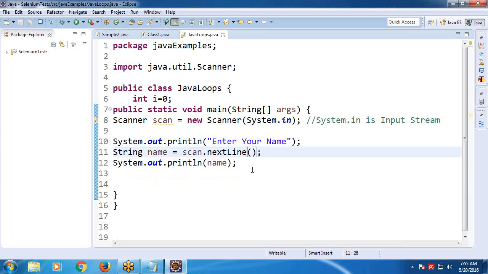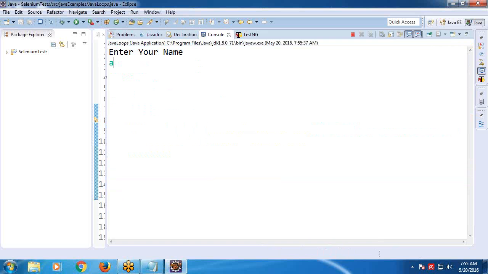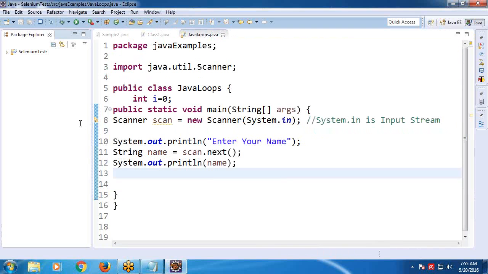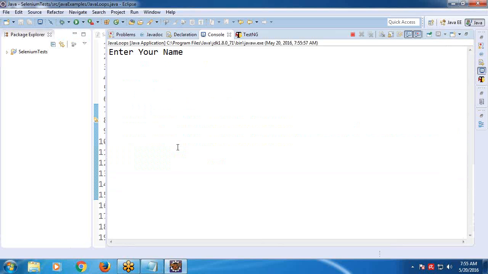Observe, instead of the nextLine method, try to observe just the next method. Suppose ABCD, it is showing ABCD. Still it is showing in the next line. Okay, forget about that. Try to find out the difference between next and nextLine. Suppose ABCD space XYZ.